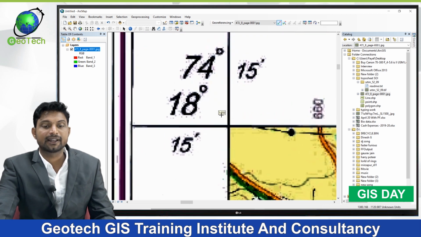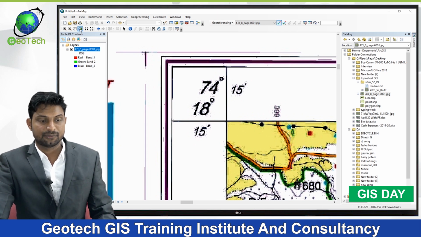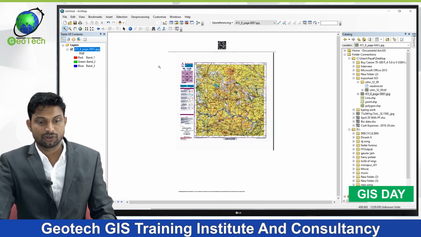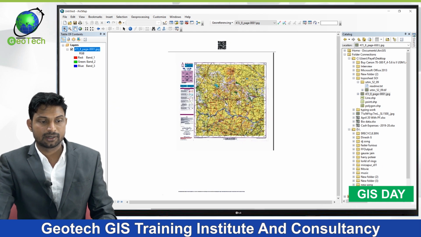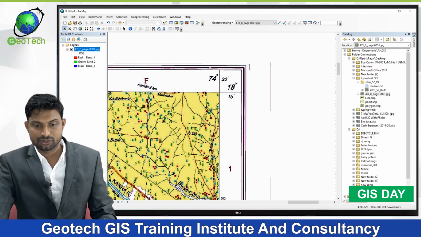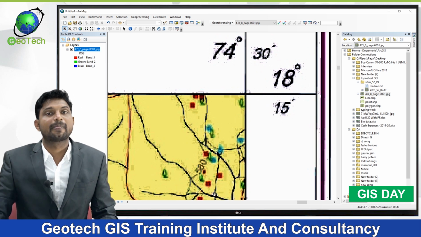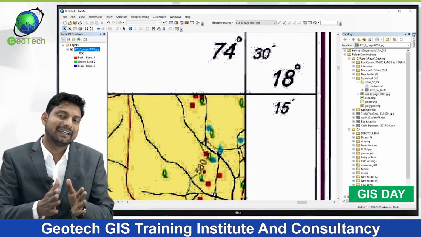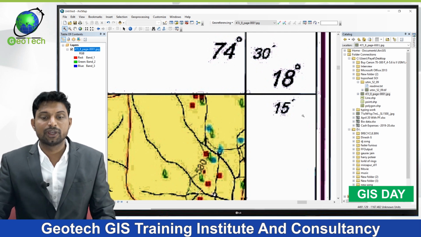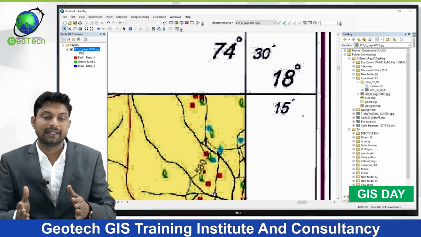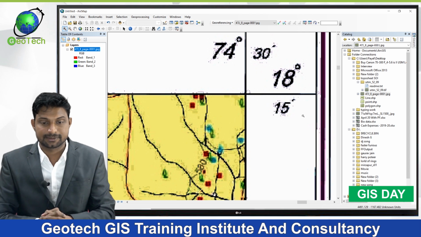After selecting add control point, we need to give latitude and longitude here. So there are 4 corners and 4 latitude longitudes. You can see this is first. Here is one corner. Here is another latitude and longitude. But this is in degree minute format, and we want it in degree decimal. So how can we convert this? That we are going to learn. How we can convert degree minute second into degree decimal, that we are going to learn first.